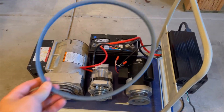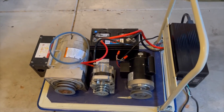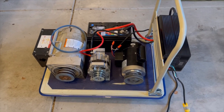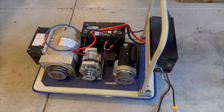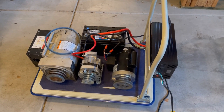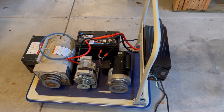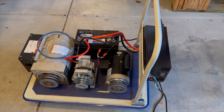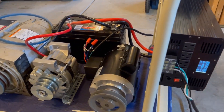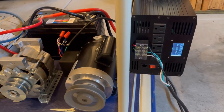I tried to run the generator and the alternator with the new one-horse motor. Something I didn't factor in — I'm not a mechanical engineer by any means — is that although the inverter will run the one-horse motor with no problem, the generator by itself, and even the alternator by itself (which is a semi-truck alternator, overkill, but I got a really good price on it), both of them bogged down the electric motor even plugged into the grid. So it will not run like that. The good news is the one-horse will run on the inverter — you can see it'll kick on here in a minute — pulling 1,131 watts, which is perfect because that's a 3,500-watt alternator.